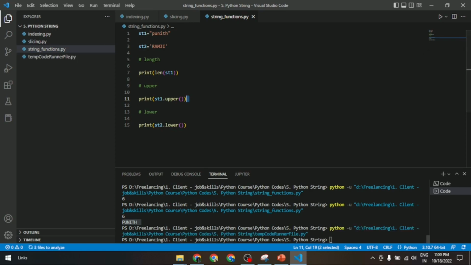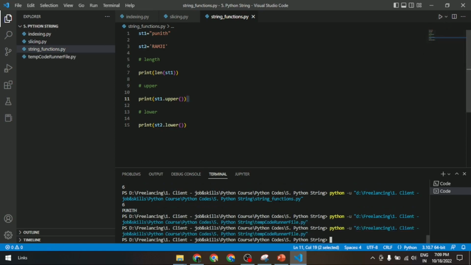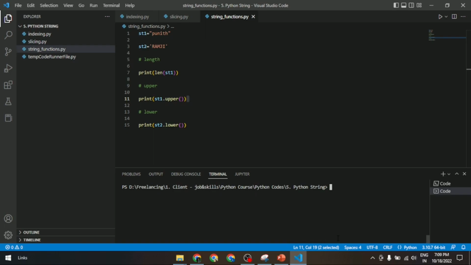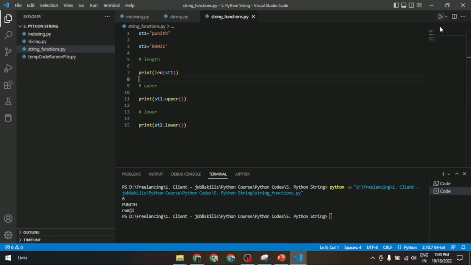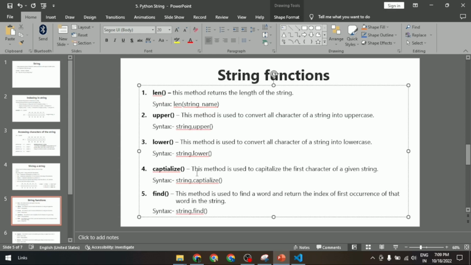When I print this, you will get the characters of that string in small letters. Here Ramji is in capital letters. Now the output of the lower function is ramji in small letters.